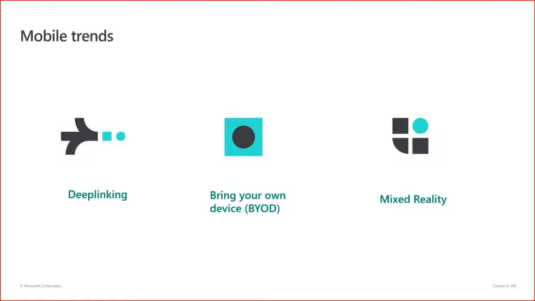And then lastly, we have mixed reality. So if you're like me and you read Satya Nadella's book, Hit Refresh, you'll see that Satya Nadella talks about 3 long-term future investments for Microsoft. First one being AI, second one being quantum computing, and then the third one is actually mixed reality. So an example of this is the HoloLens product. And from the field service perspective, we want to make sure that we're capitalizing on the billions and billions of dollars that Microsoft is investing in this, and especially as it relates to technician productivity.